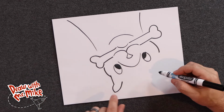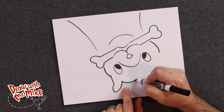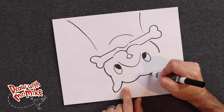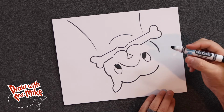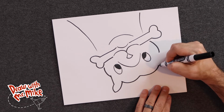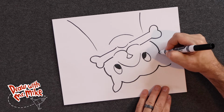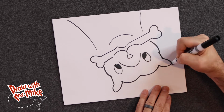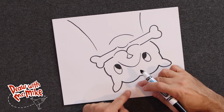And then we're going to have 2 more arcs. So if we start here and have it come to the middle, and then we'll have another arc come over here. Now all we have to do is draw the other ear to complete the shape of the face. So let's add another arc here. And then we'll do our line. And then have another arc here. Now you can see the shape of our face for our doggy.